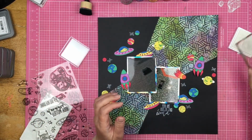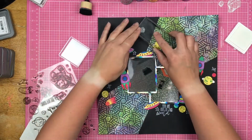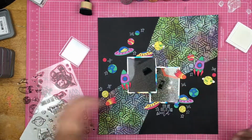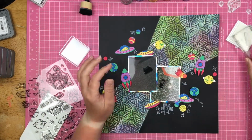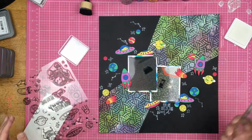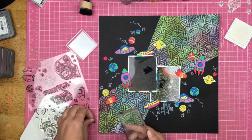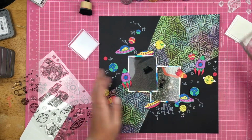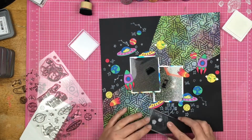I'm going to just ink up and just sprinkle around the page with no rhyme or reason, no thought to it. I'm not planning it out. I'm just inking up the stamp, and then whatever I think looks good, that's where I'm going to do it. Sometimes I think we get so caught up in the planning of it and like where exactly things need to go that we just don't have to worry about that. We just go for it, and our initial reaction usually is a pretty good one. So this time I put the 2 stars together, and I'm just going to go ahead and sprinkle those around.